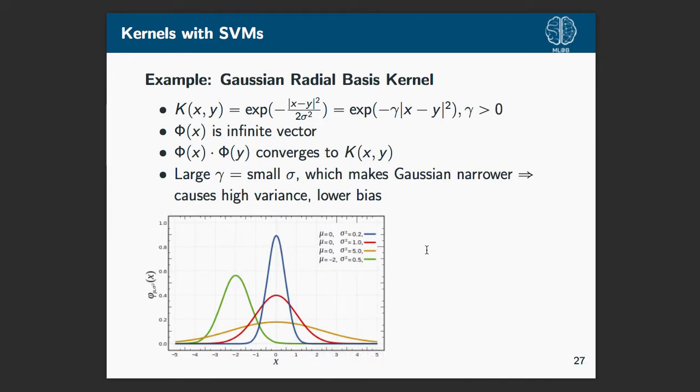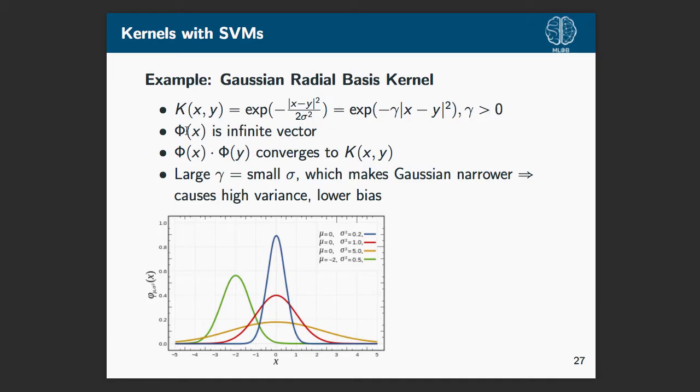Okay. So we talked about polynomial kernels. Another kernel that's really useful and popularly used is the Gaussian radial basis kernel. How many of you have seen Gaussian distributions before? Okay, cool. So basically, the kernel function is equivalent to this, which looks pretty similar to the PDF of a Gaussian, right? And we can take the sigma term and put it into this constant gamma over here. So gamma is equal to 1 over 2 sigma squared. And it's always positive because sigma squared would be a positive number.